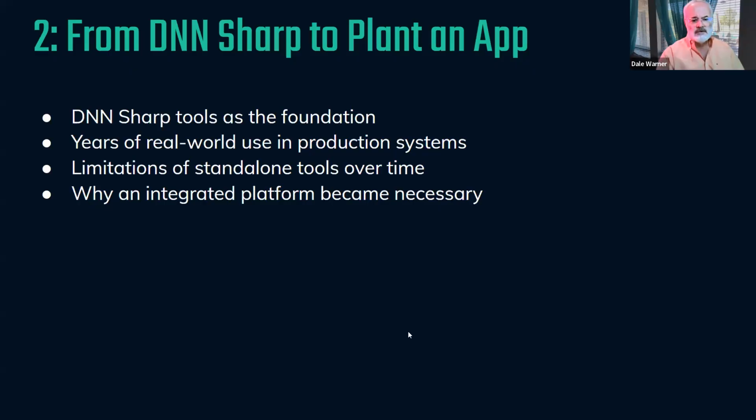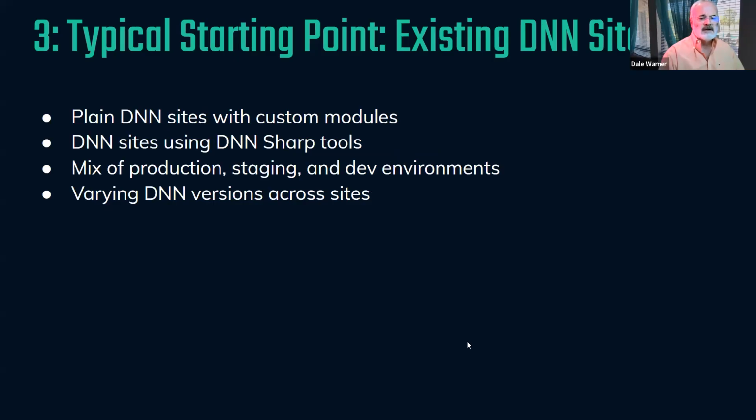So the DNN Sharp tools were the foundation of Plant an App, and we brought them all together into a single platform. They've been in use for 15 or 20 years, so lots and lots of experience on these systems, and we've brought them in. But the standalone tools had a variety of limitations, and so we've found the need to discontinue them and bring them all into Plant an App as a platform. So that's kind of the introduction to how we got here.